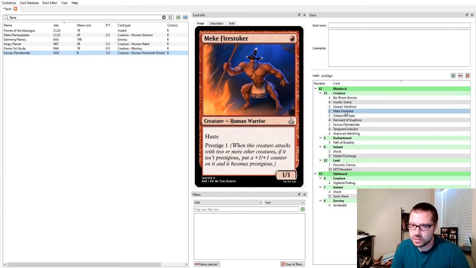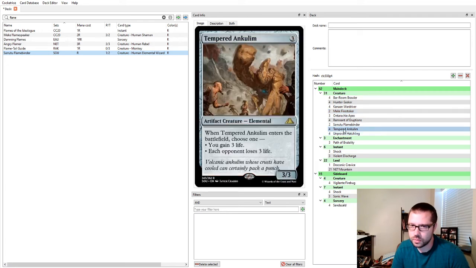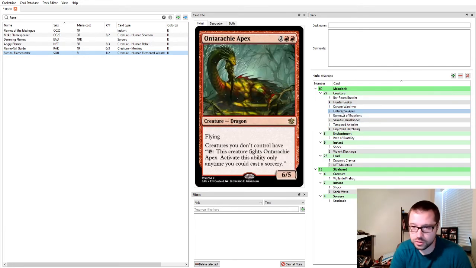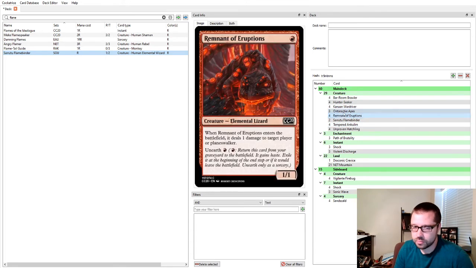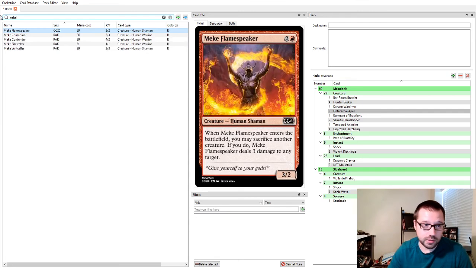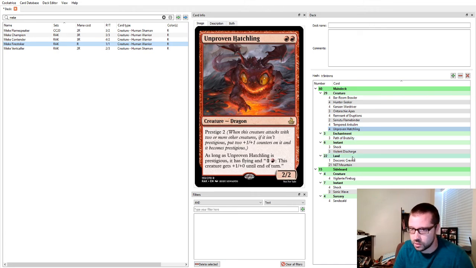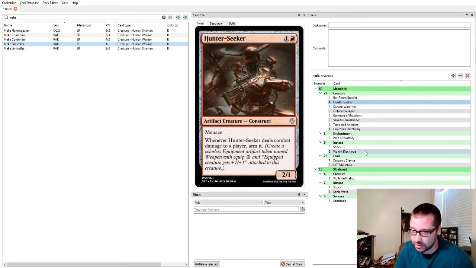But this is, wait, where are we at, 62 now? Did I not get rid of... Oh, the Firestokers. Okay, so we've lost a lot of haste. We've lost Sermon of the Way to grant haste, and we have lost those guys I just removed, the Firestokers. We've lost those. So triggering Prestige is not as likely to happen anymore. But I think this is going to be a more consistent deck.